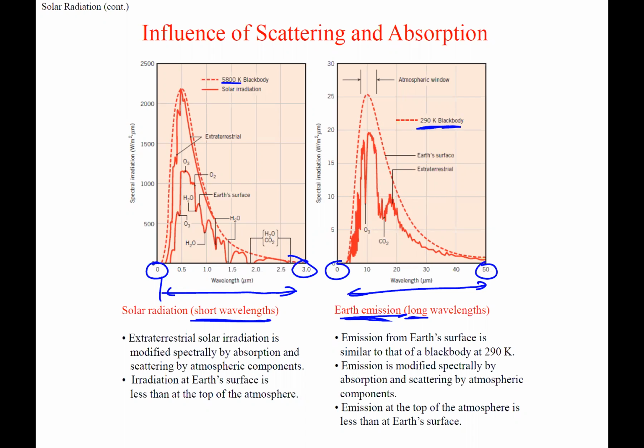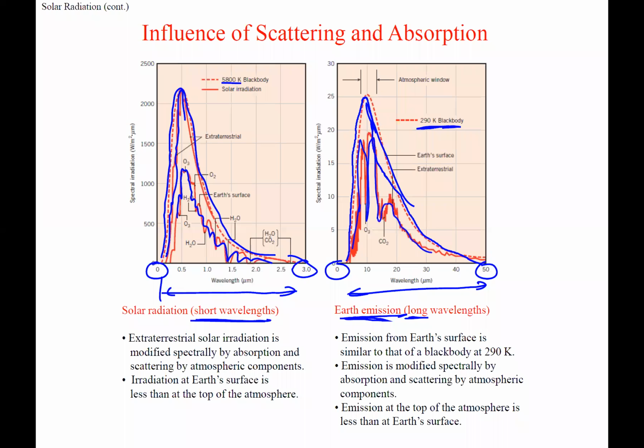And you can see what that is at 5800, and then how it is extraterrestrial, and then how the Earth's atmosphere absorbs different wavelengths. We have ozone, water, CO2, different things changing what actually ends up hitting the Earth's surface. Same here of what's emitting out. This is the parameter there. And then at the Earth's surface is this. And then you see what hits the outer portion of the surface because of ozone and CO2.